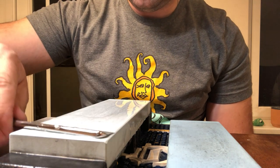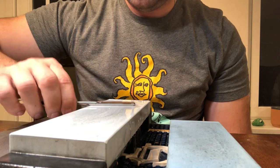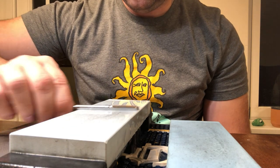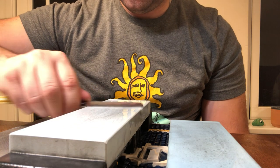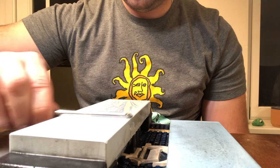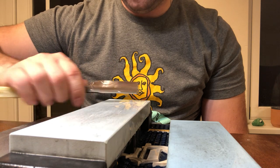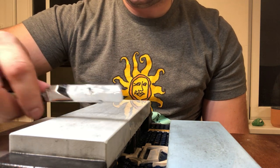Rather, I guess the more technical term would be not glassing, but loaded up. Gosh, I'm forgetting that terminology off the top of my head. But anyway, I like it to be more of a finisher than a cutter. I don't want it to cut as fast.